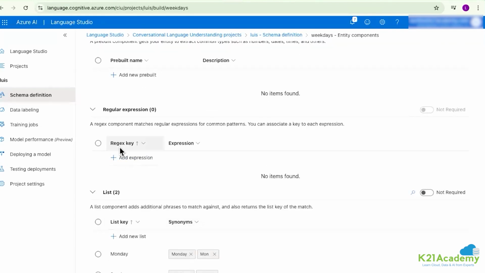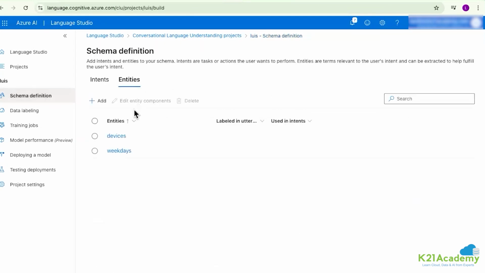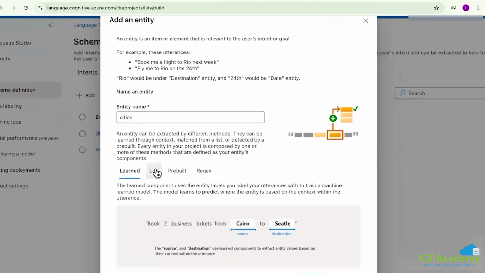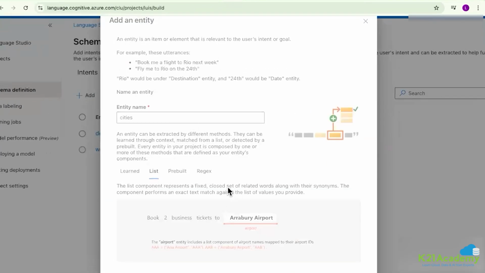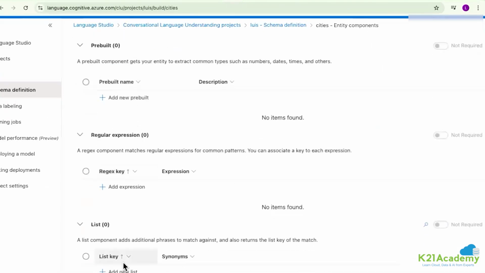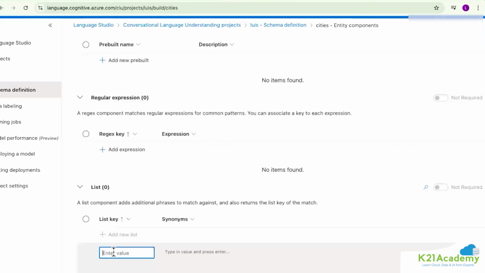Same as, you say, I want to create any other one. I can click on this entity once again. Again, I am clicking on add. Again, we have cities, right? I'm going to add cities here. Again, you can just take it as list name and add. You're going to create a new entity with the name cities. You can also add list. I say London as my city 1, for example, and you may add all these. So similarly, you can do that.